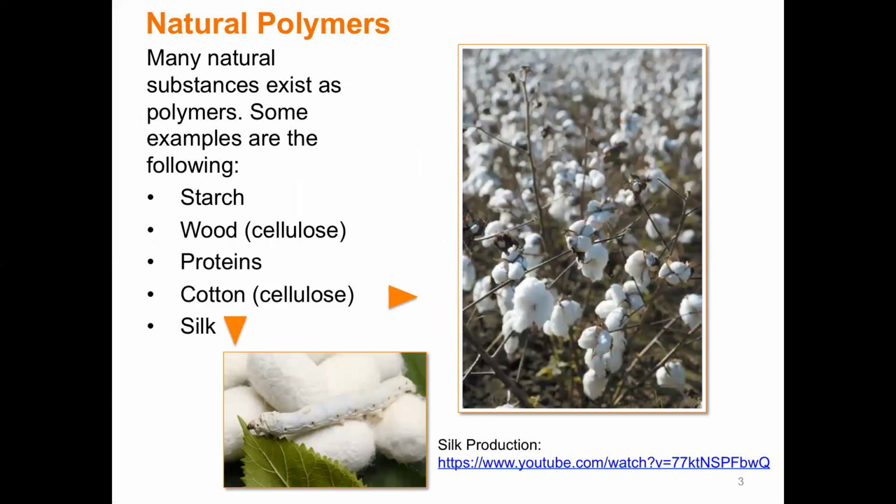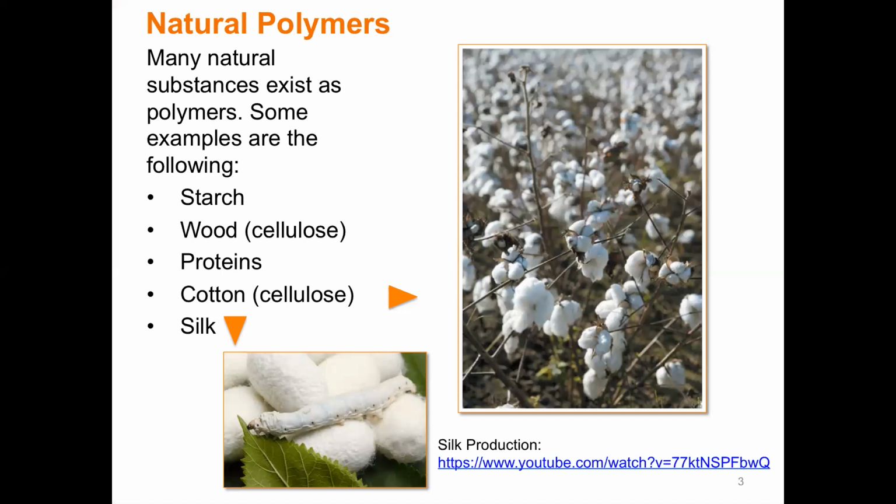So, of course, there are many natural polymers. I just said that you yourself are made up of several of these, and a couple of them are listed here. Proteins, starch, of course, for you, starch is actually called glycogen, but this is what you'd find in plants. So wood, cellulose, you're not made up of cellulose. The other one that's not listed here, of course, is DNA. But here you have some very common ones. So starch, wood, proteins, cotton is a polymer, and silk is another, all right? So those are natural ones that are made without our help.